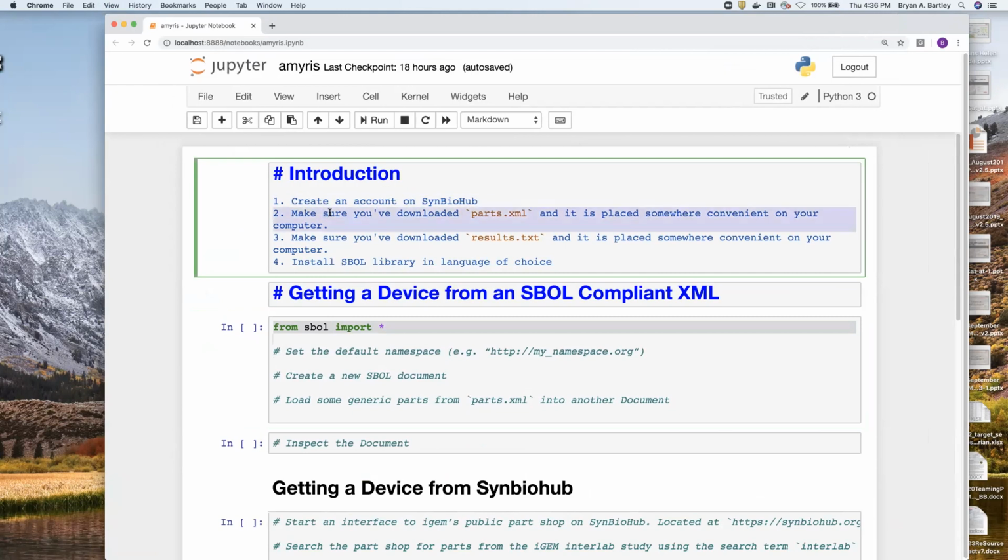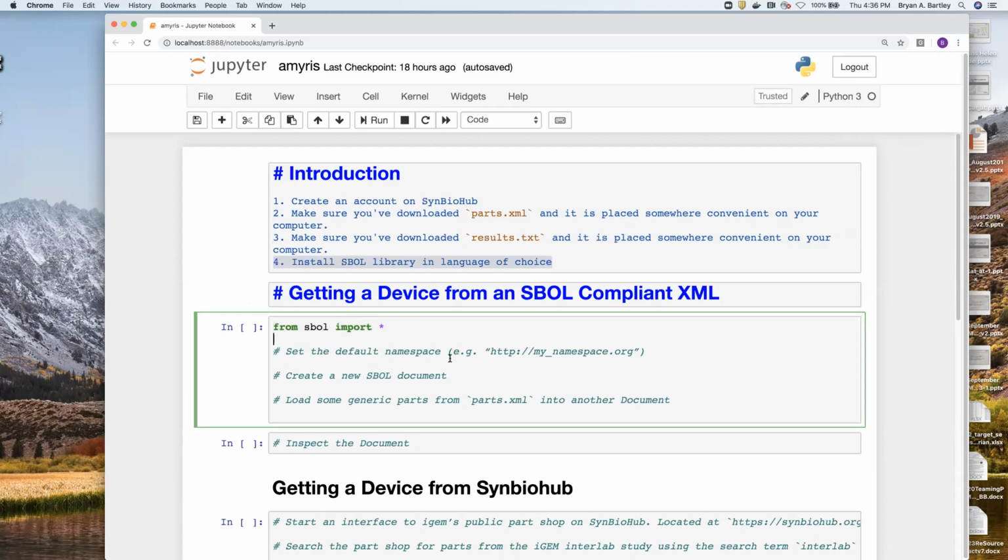There is the parts.xml file, the example SBOL file that I sent along with this. You will need that, and then you will need to do your pip install pysbol. Okay. Cool. Yes, I got the SBOL.